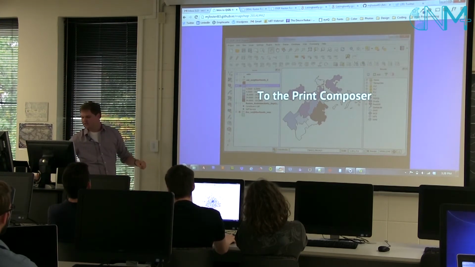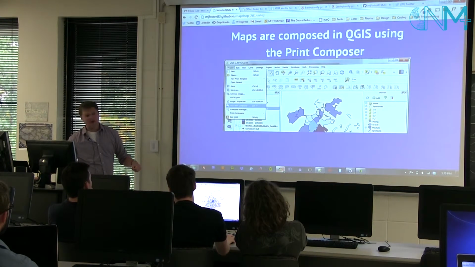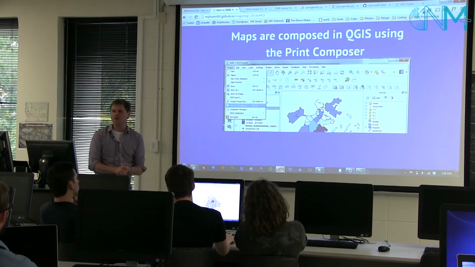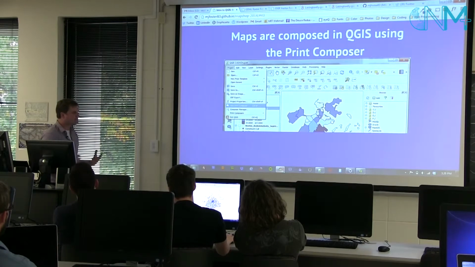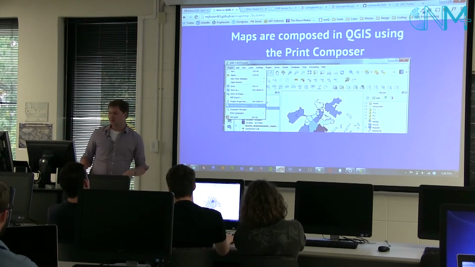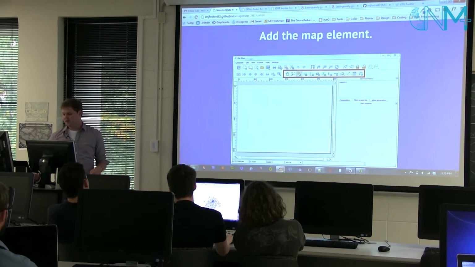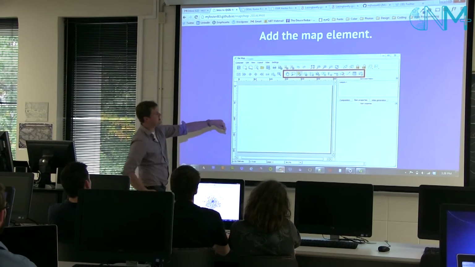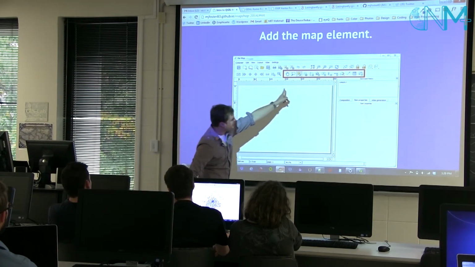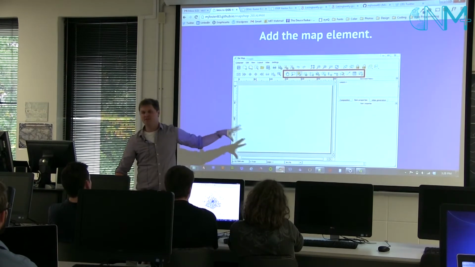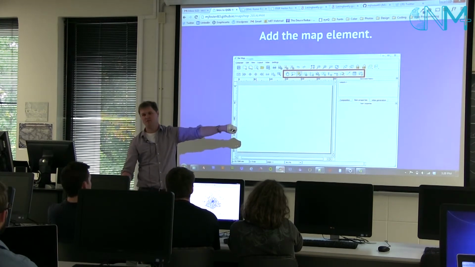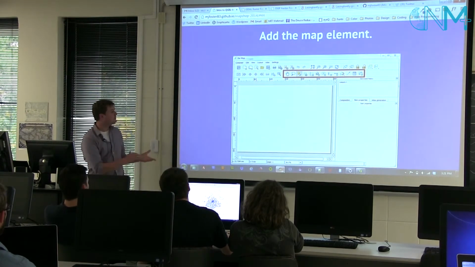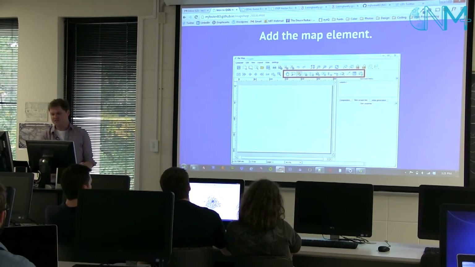You can add legends, add scale bars, add inset maps, all the various map finishing features, the elements that you would want. The Print Composer is a little confusing when you first fire it up, but it gives you a piece of paper, and what you really need to do is, using your element toolbars, add the different pieces to your composition, and you can move them around and change them as you go. So you can think of this as sort of a modified version of InDesign, perhaps, Illustrator, perhaps, but you're going to lay out your page in here.